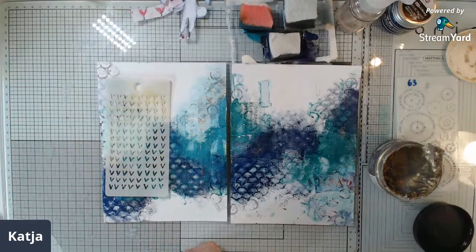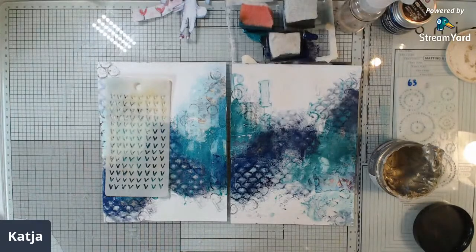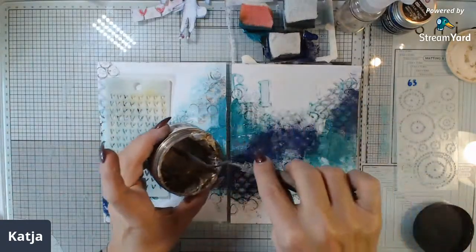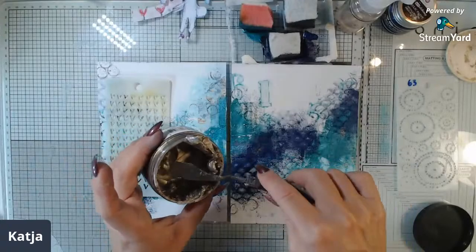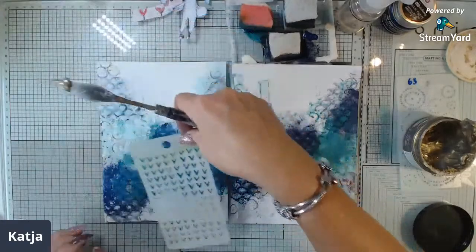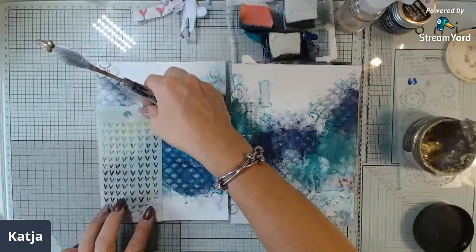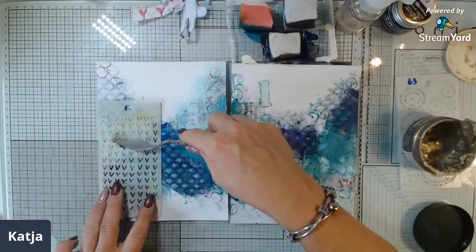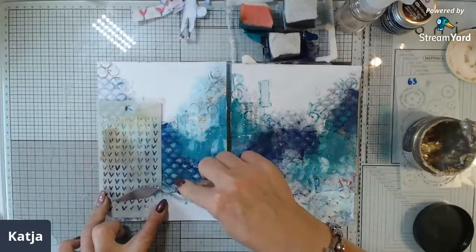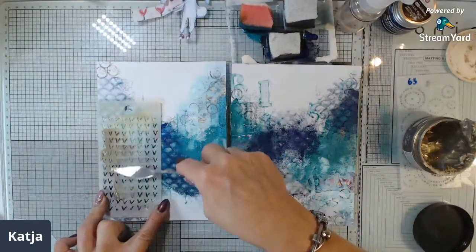And now I need a spatula. And white gold icing paste. Now comes a little bit texture on the project. So golden hearts. And I will put like gold on the most blue parts. Not all over it, randomly. Because I think it will show best on the blue.